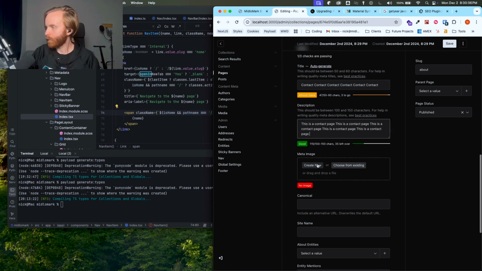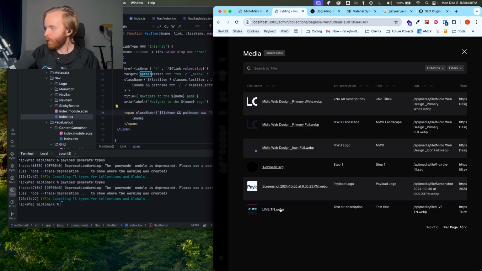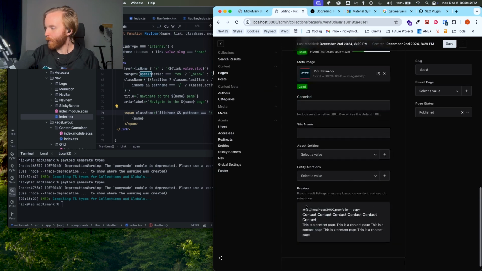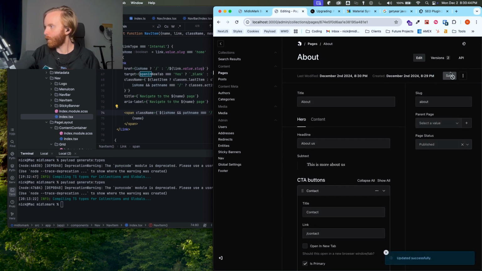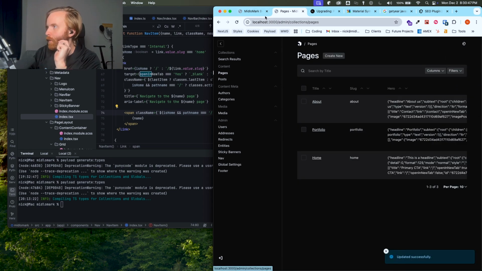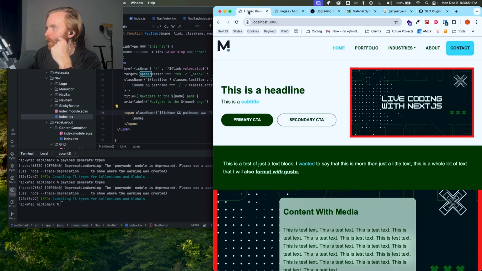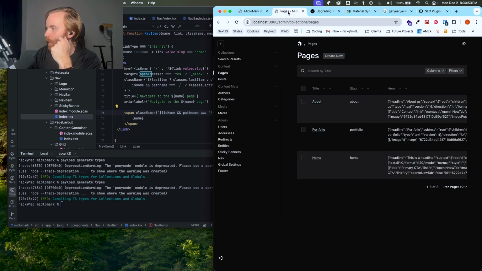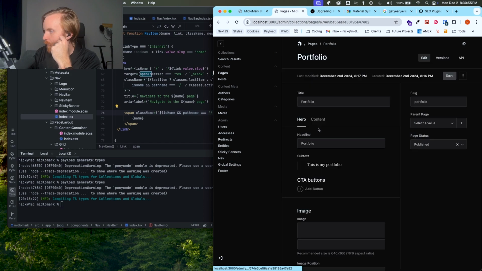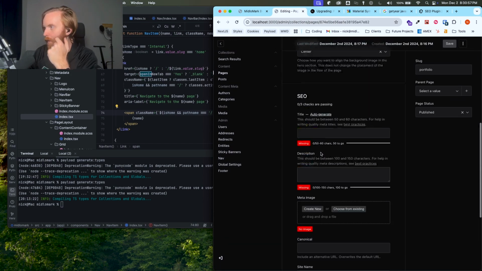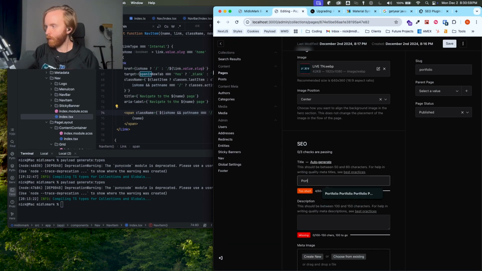Okay. Choose from existing, we'll use that. We won't do any of those, and that works. So let's wrap that up. We're at the portfolio. That works, that works. Let's go to portfolio real quick and add some SEO stuff to make sure that it's working.